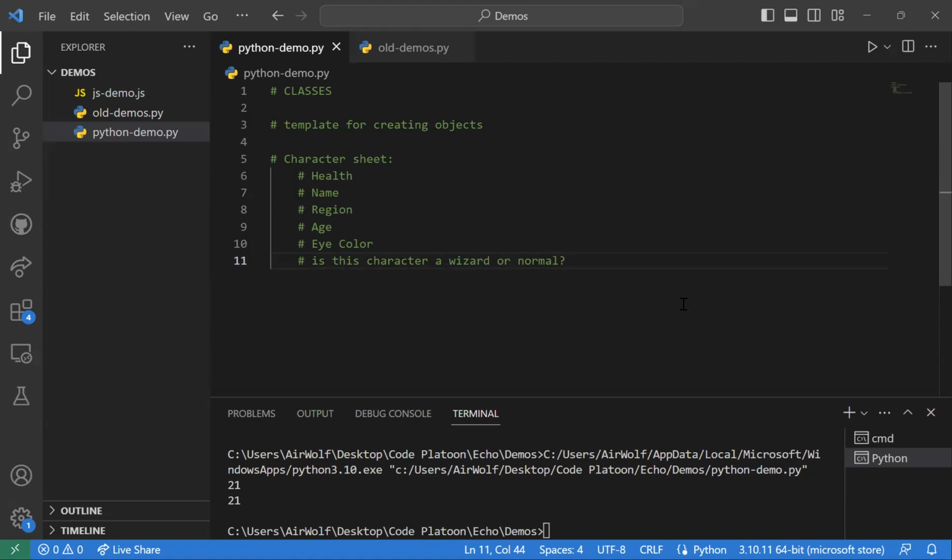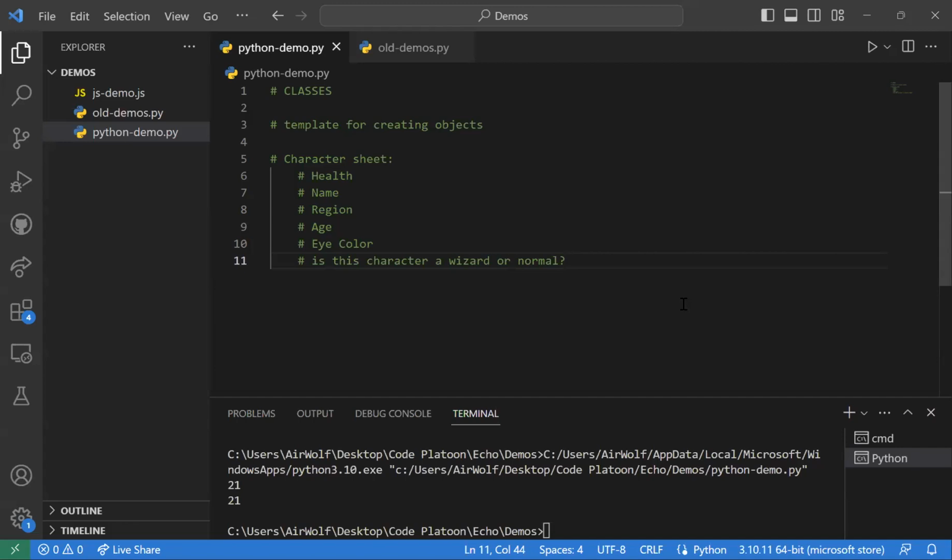So if your game is set in the medieval period, your character sheet is going to have stuff like the type of armor he's wearing, or is he a king? It's not going to be like, is he a caveman, or what sort of car does he drive? But we can use the same character sheet to make a bunch of different characters, right?